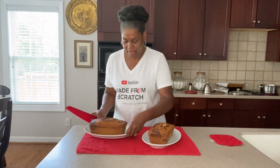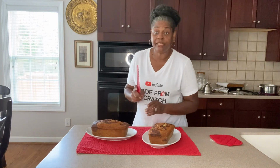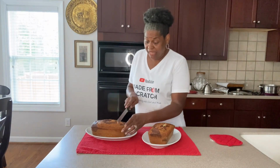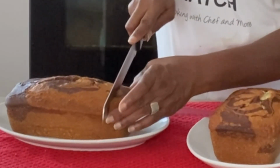Let's see. I guess I'll cut this in right here. I don't really think it matters. And I probably should have had a different knife, so one moment. I like to use my bread knife for pound cakes. It just seems to work a little bit better. So I want you guys to see the inside.